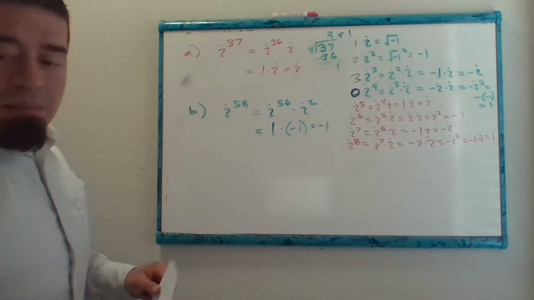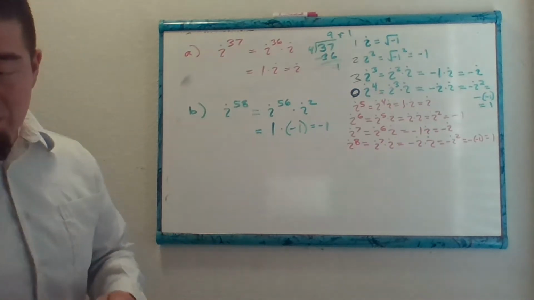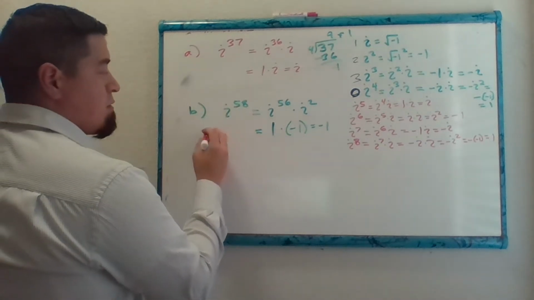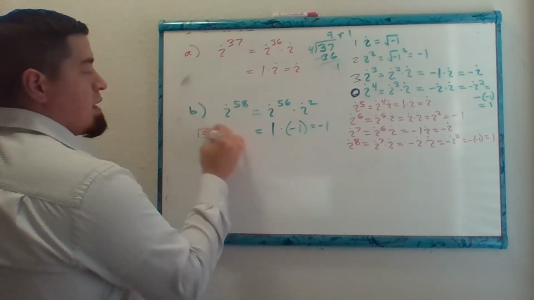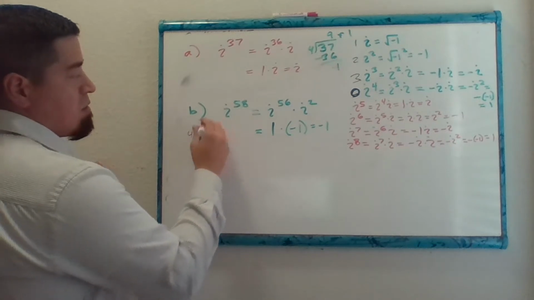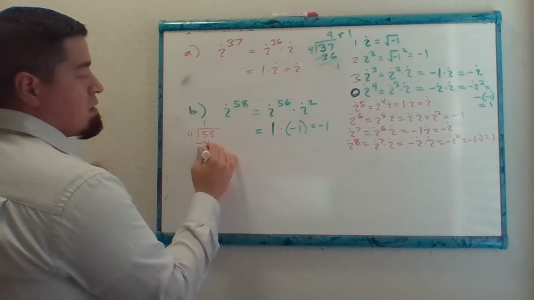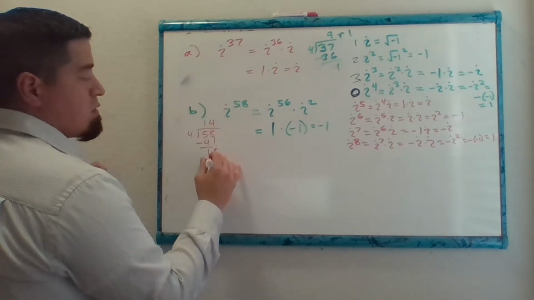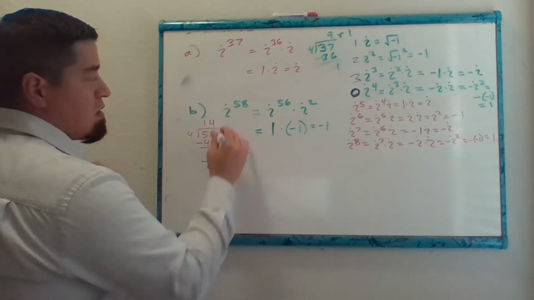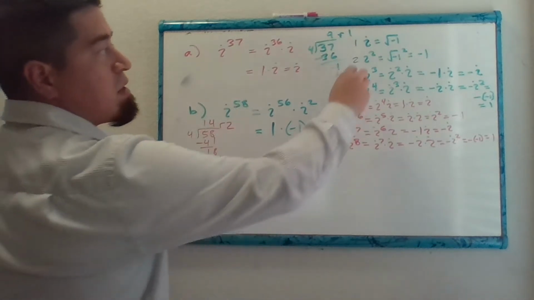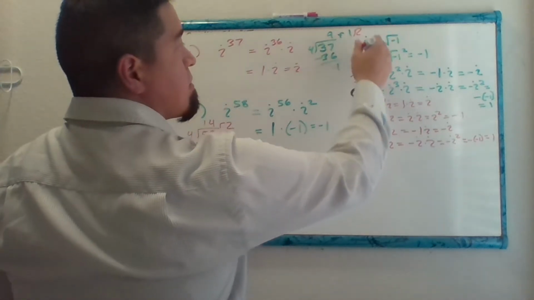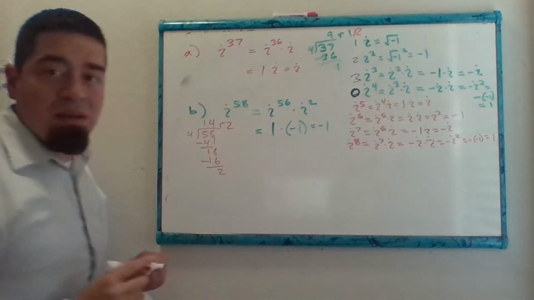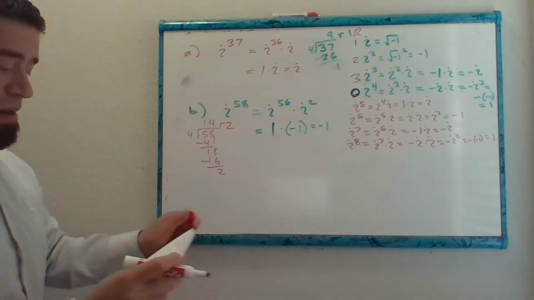Okay? But again, can you do it the other way? Well, sure. You're just going to do 58 divided by 4. 58 divided by 4. Okay, that'll go in once to 5 here. You subtract, bring down the 8. 4 goes into that 4 times. 4 times 4, that's 16. So you have a remainder of 2. You go over here. This is where you would apply your remainders. Since it's a remainder of 2, I know the answer is going to be negative 1. So either way works. All right.